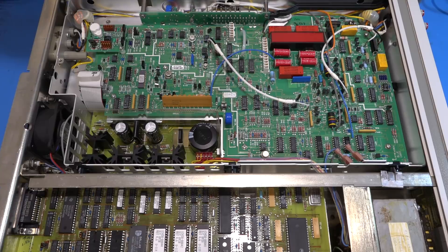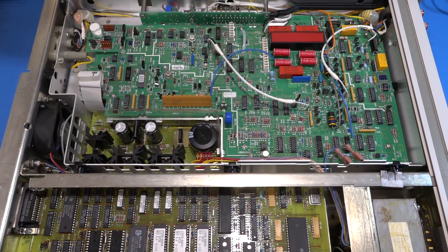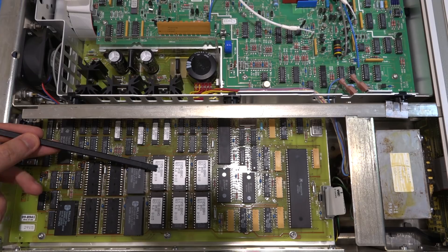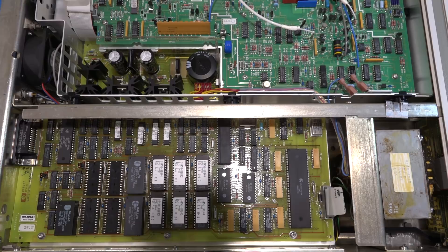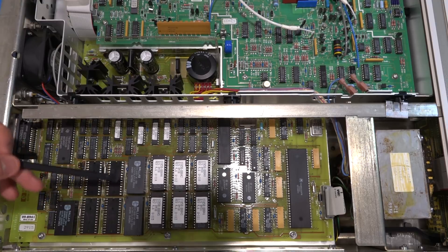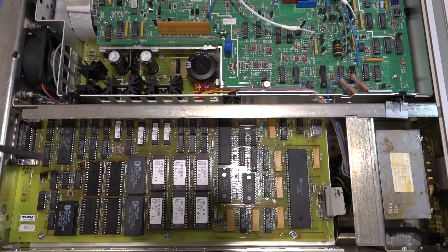We won't really do much with it at this point — just examining to see if anything is obvious. This is an old, old unit, so the power supply capacitors might have gone bad and the power supply voltages might be bad. It looks like I was right about the vintage — the firmware says the 38th week of 1989. So I was only eight years old when this was programmed, which is quite extraordinary. Unfortunately, these Dallas non-volatile SRAM memories have built-in batteries and only a shelf life of about 10 to 15 years, and these are clearly much older than that, so they might have gone bad.